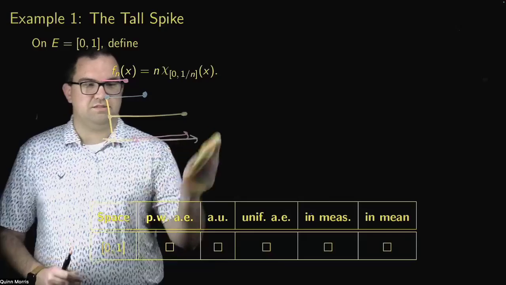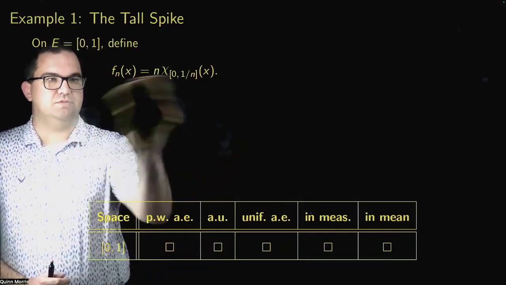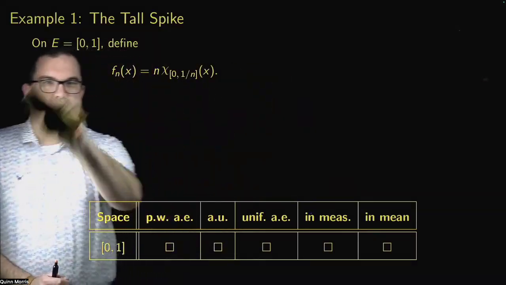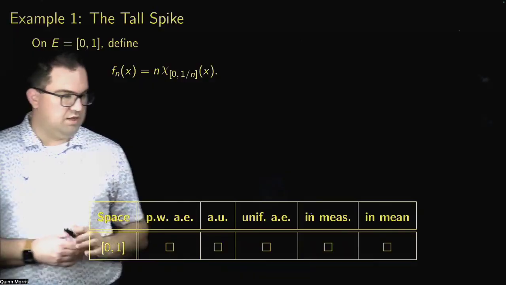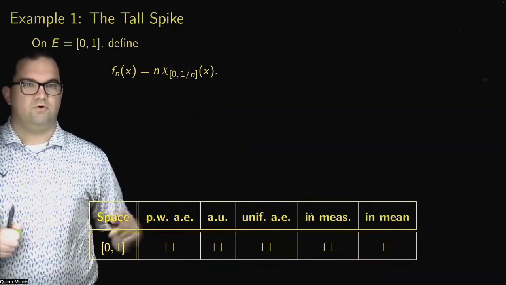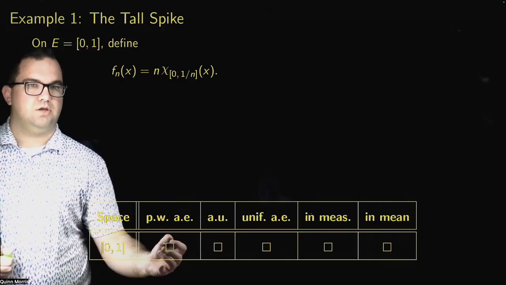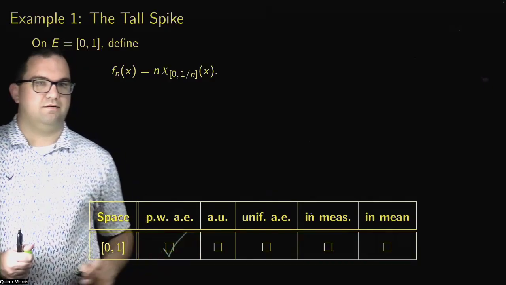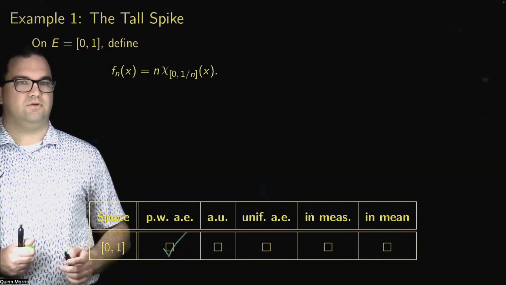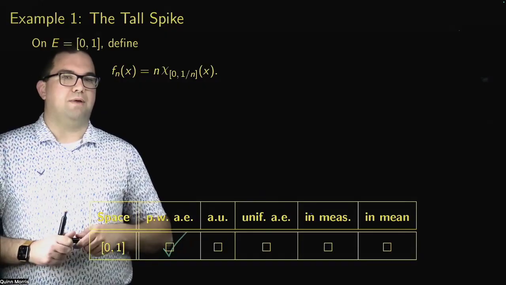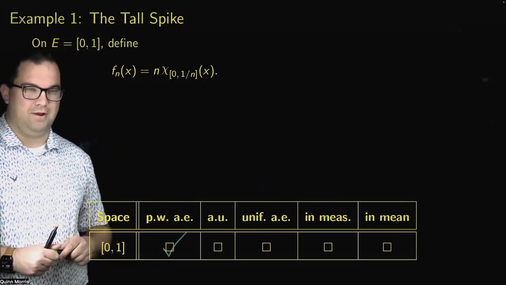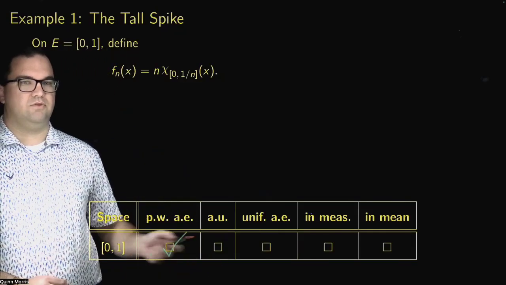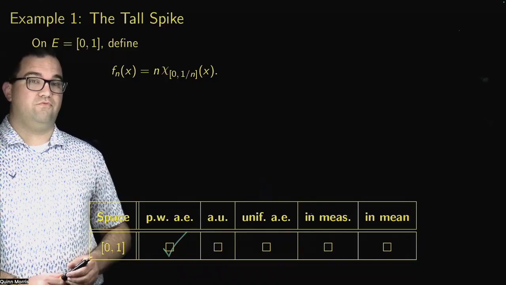So we observed last time, as it relates to these different modes of convergence, that this sequence of functions does indeed converge pointwise almost everywhere. So we're going to have today these different boxes, and so we can check that this sequence of functions does indeed converge. Sorry, I think I said piecewise, pointwise almost everywhere. We saw last time that this does converge almost uniformly.